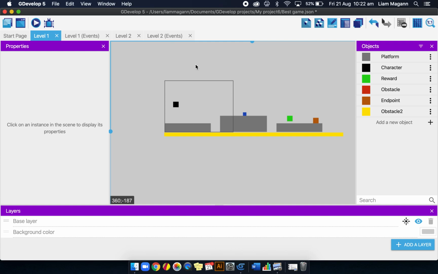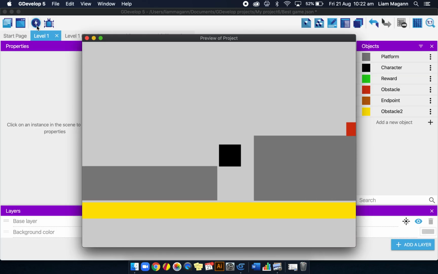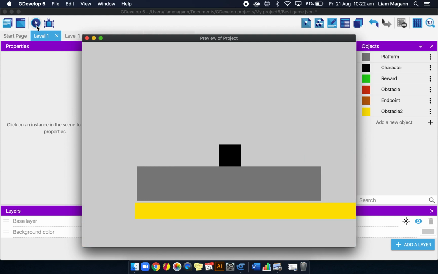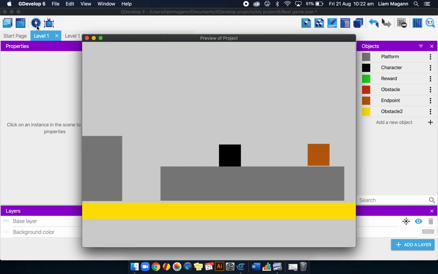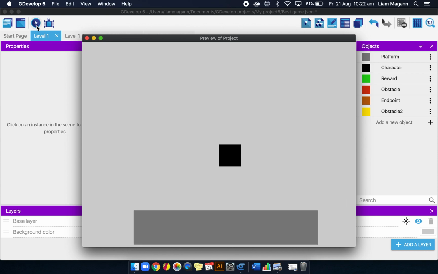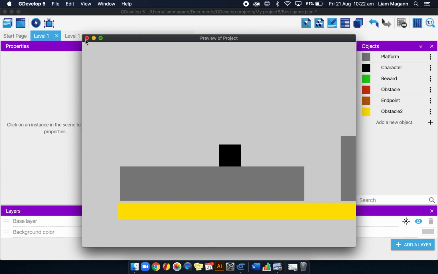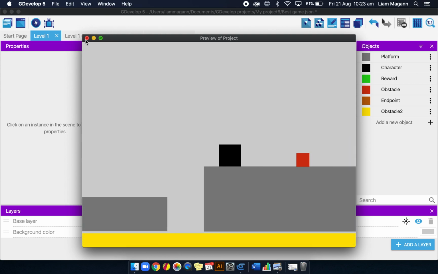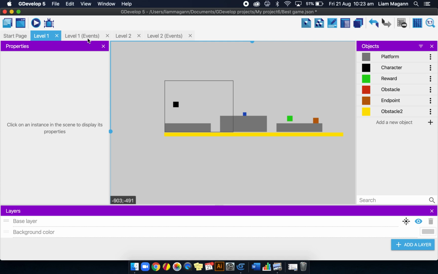this game's pretty good. It's very basic animation, but when you play it, it functions really well. We're restarting when we hit that obstacle, and that's functioning really, really well. That reward, you pick it up and that takes you to the next level. That's all really good and fine, but my wondering is, how do I actually know how many of these green objects I've actually picked up? So that's where we need a score.